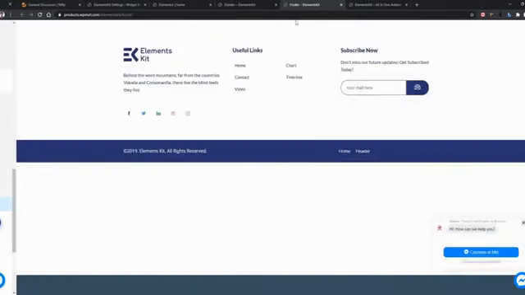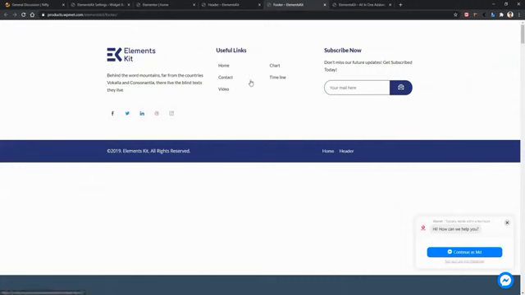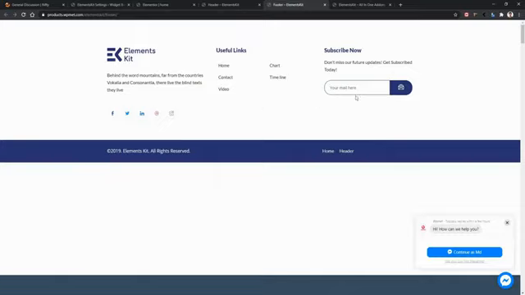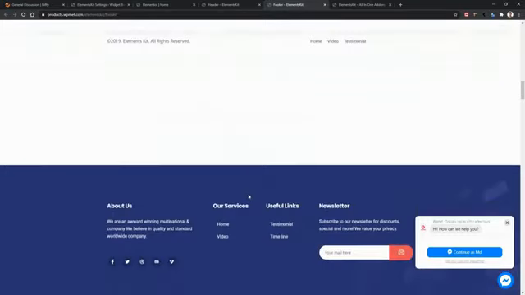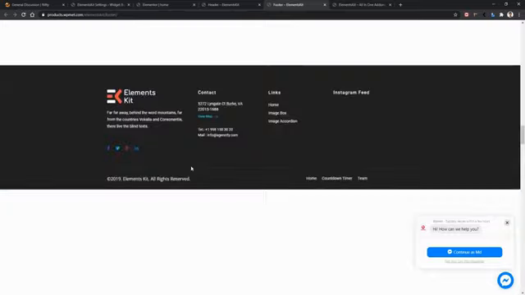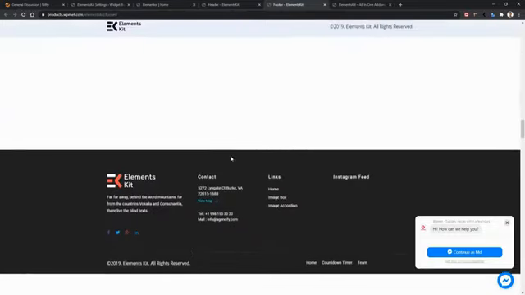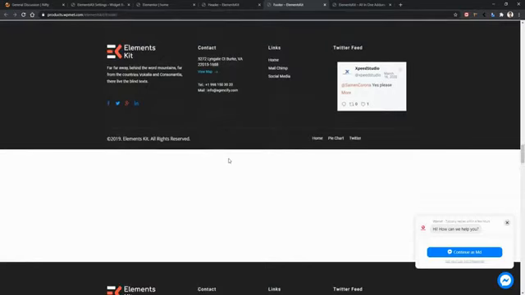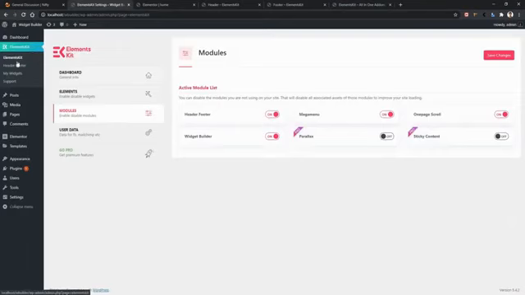You can use any button you want. And from the footer page, you can see you have different types of footers, like footer with the subscription, simple footer, and the footer with the background image, social icon, gallery, Instagram feed, and Twitter feed.